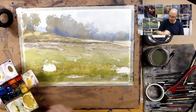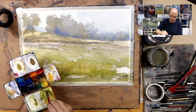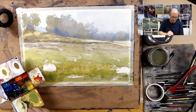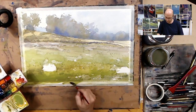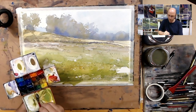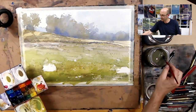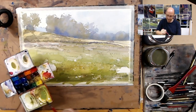And again, making it nice and thick, almost straight out of the pan, bit of the green into the ochre. Even with a little bit of alizarin in there, just to add a touch of warmth into those colours. A bit more alizarin, even, just gives you that warmer tone, and you can pick up some of these other specks of dirt and unevenness of tone on the foreground. A little water just to help play that along. And so here we go.